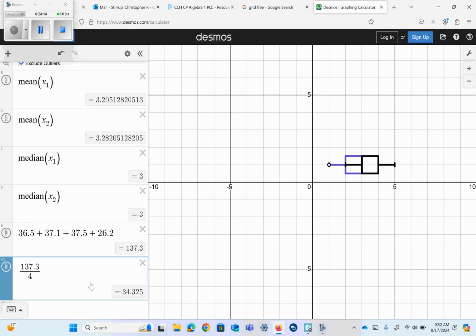No. It has 13 things in there, and we want it to be between 5 and 10. Okay? So be cautious on how you're labeling or showing your data, because that's important to look at.